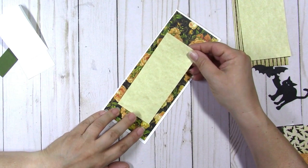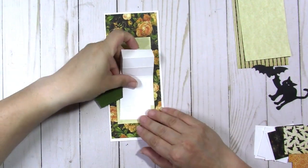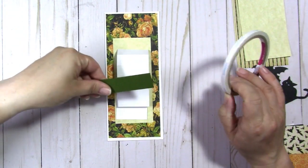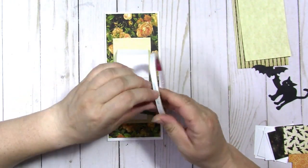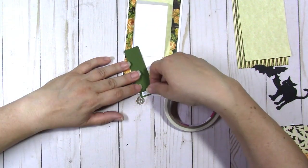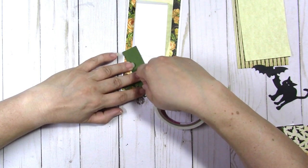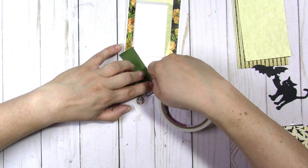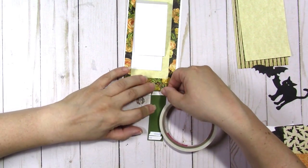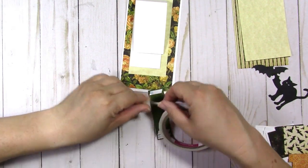Make sure that you leave yourself room for the bottom of this sticks out just a little bit. All right, now on this piece of cardstock, I'm going to use some score tape because it has some pressure on it. And if I use 2 pieces of 1/4 inch score tape or 1 piece of 3/8 score tape or 1/2 inch score tape, we should still have room to put the interactive mechanism.